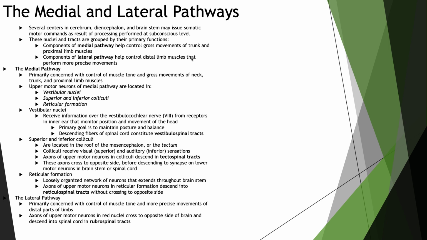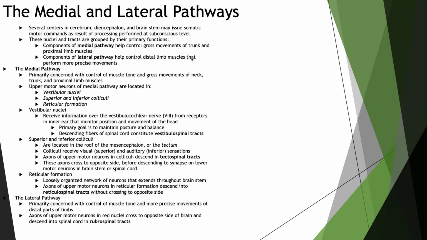So, the medial pathway. The medial pathway is primarily concerned with the control of muscle tone and gross movements of the neck, the trunk, and the proximal limb muscles. The upper motor neurons of the medial pathway are located in the vestibular nuclei, the superior and inferior colliculi, and the reticular formation.